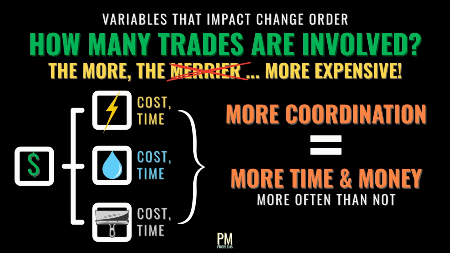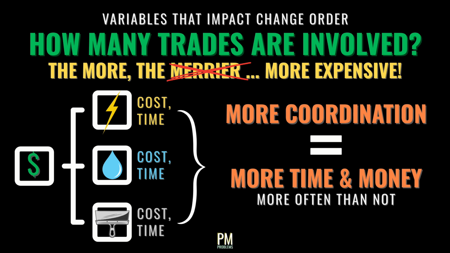The more trades that are affected by a change order, the more expensive it's going to be. This increase in cost becomes exponentially higher if the change happens later in the game, and if redoing any work is required. With several trades involved, one can imagine that the cost and schedule impacts will be much higher in these scenarios, between pure cost changes and additional coordination being required.